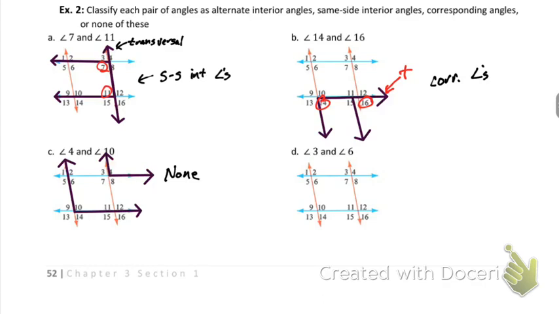What's the answer? So I'm doing angle 3. And angle 6. So this one must be my transversal. And then we'll circle it. We got 3 and we have 6, so they must be alternate interior angles.